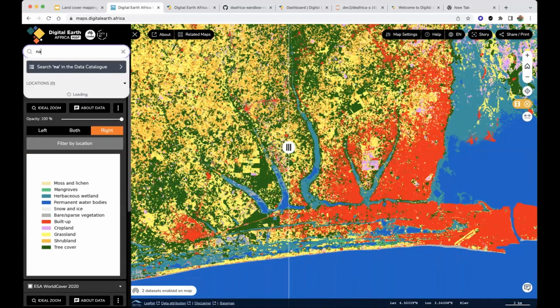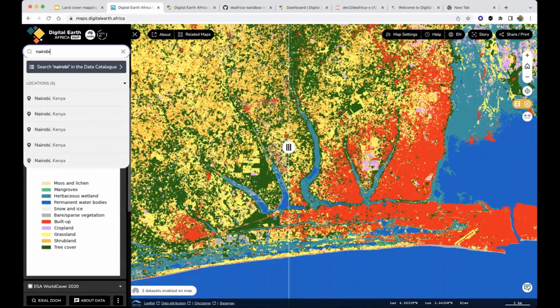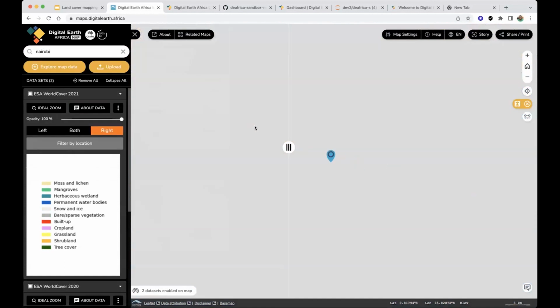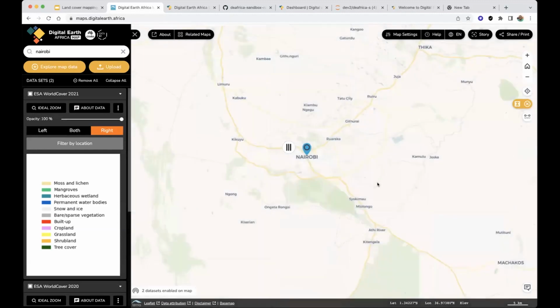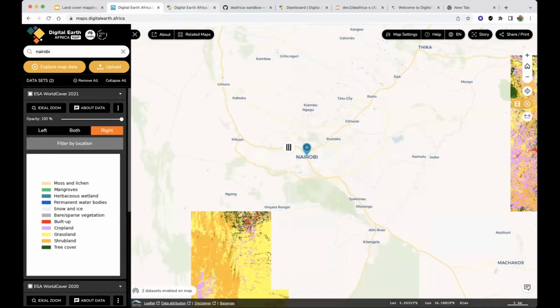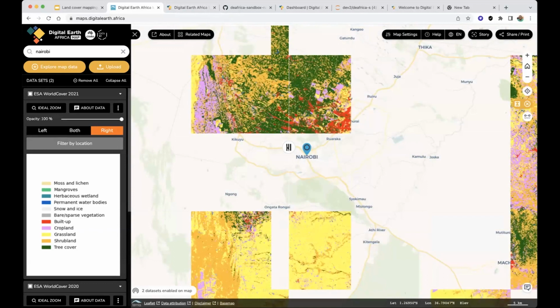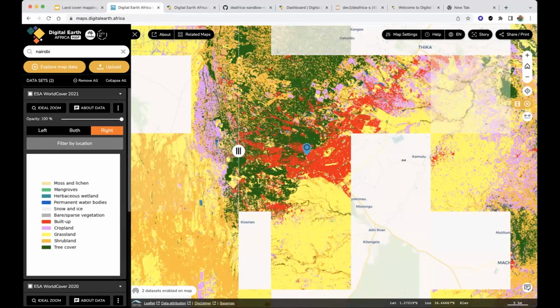For example, I could go to where I currently am, and you can see how the situation is between different dates. Some of the cities, especially the ones which have experienced big urbanization, you'll be able to see the context of that as we proceed.